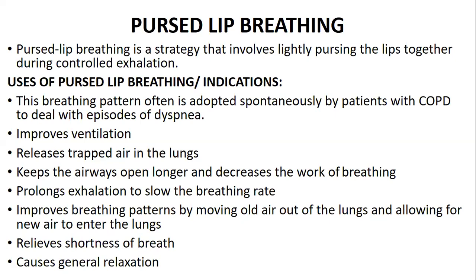The next type of breathing exercise is what is known as pursed lip breathing. This is a strategy that involves lightly pressing the lips together during controlled exhalation. In this breathing technique, you breathe in normally and deeply, then you breathe out with the lips pressed as if you want to whistle, or like when singing you want to make a high-pitched sound. You press your lips and breathe out like that. Okay, so this is very important.